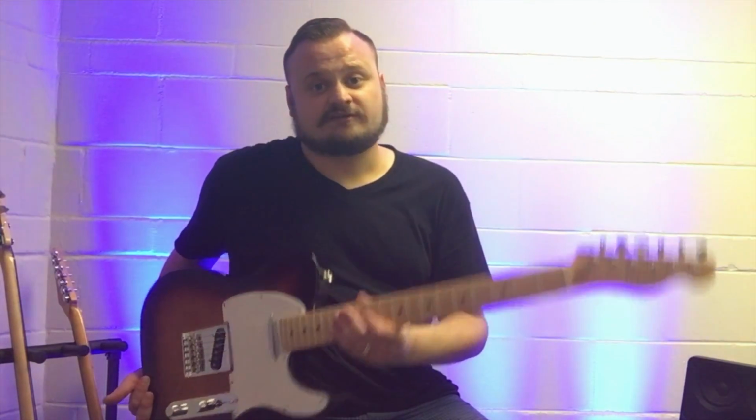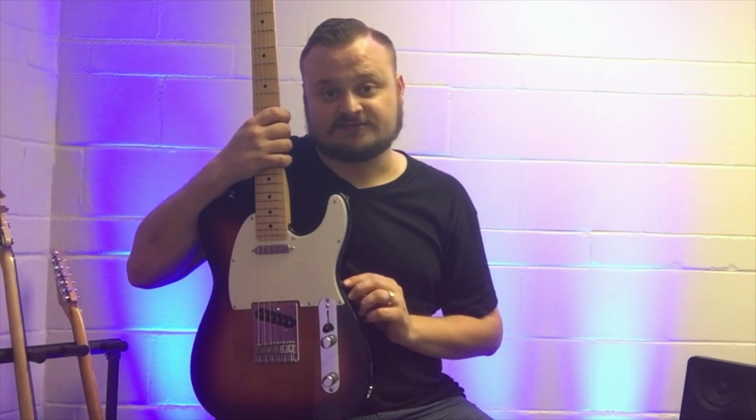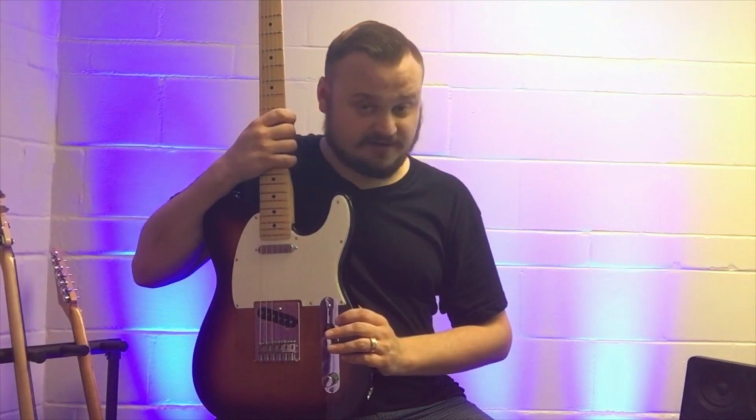Another update to the Player Series is a more traditional body shape. They hand-shaped it to original specifications, so you very much have a Telecaster in every sense of the word.